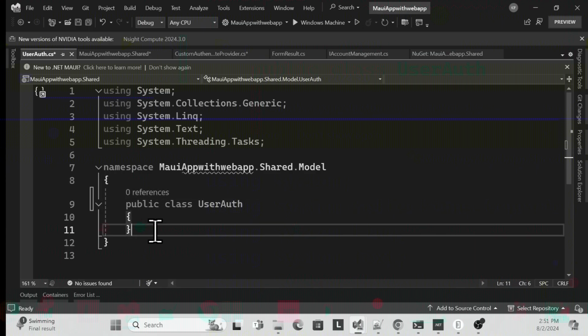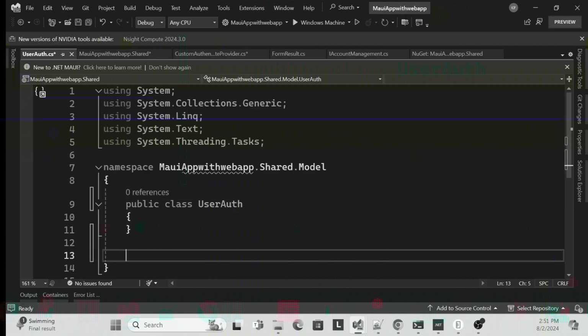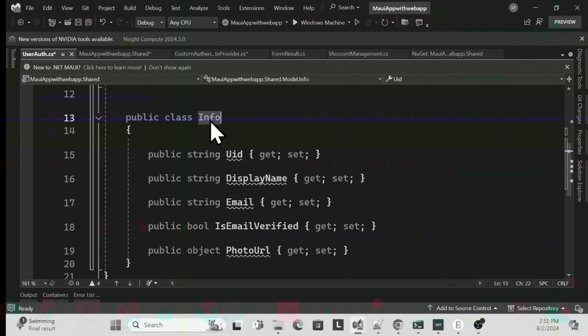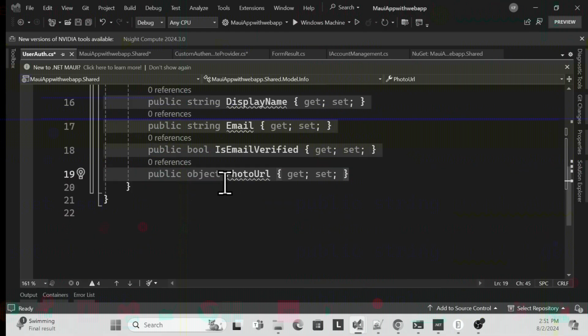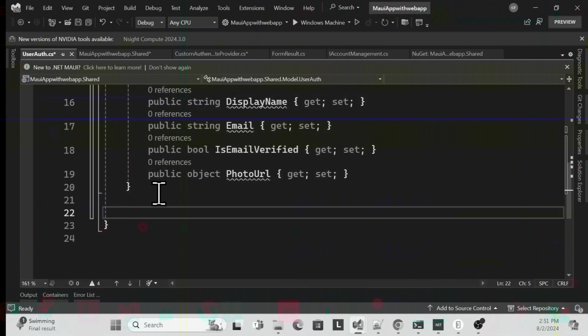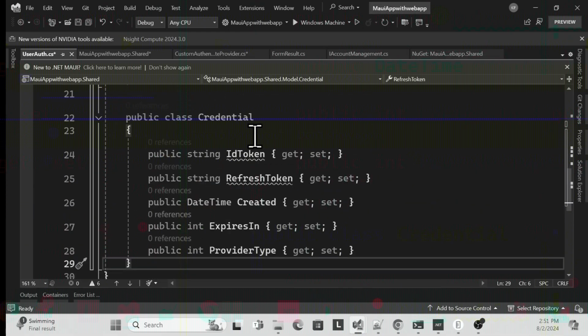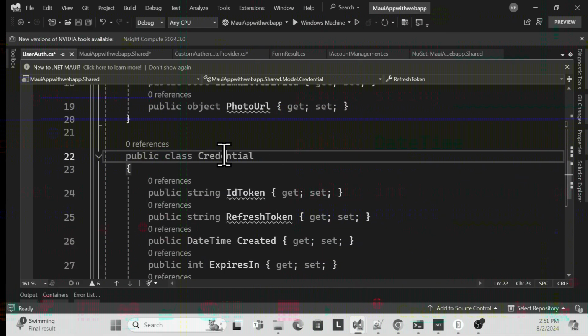And inside here we require an info class with some properties. I already have it handy, so I just create it: an info class with id, display name, email verified, and photo. This is the user-related information. Then there are two things returned in this token once a user logs in: the user information and the user credentials.